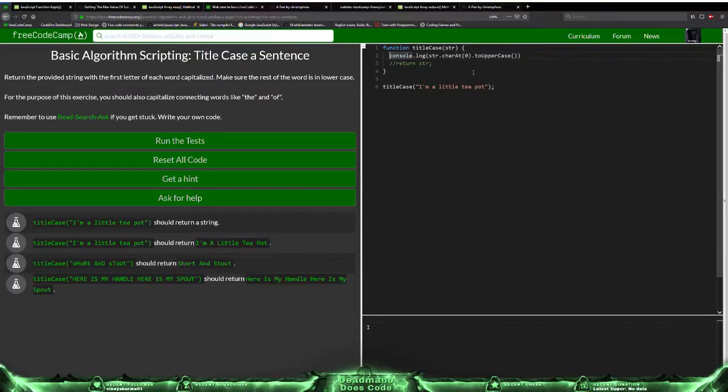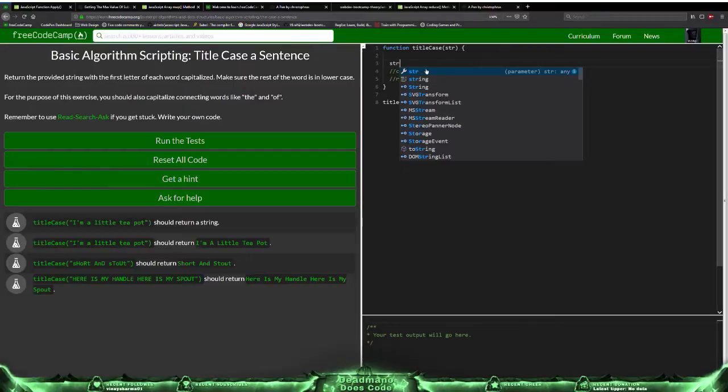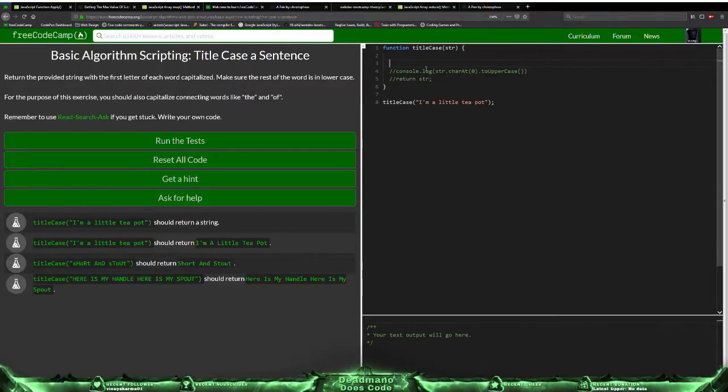Hold on. Let's see what the issue is now. What if we use some of our regex from before? Where's my regex thing again? Is it this one?